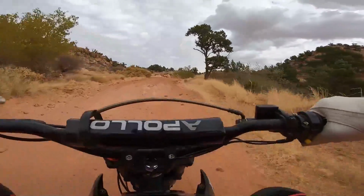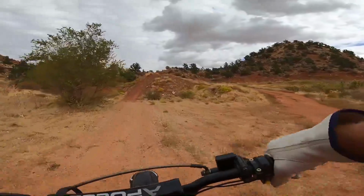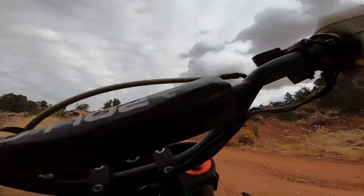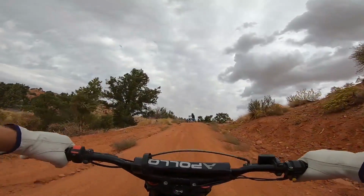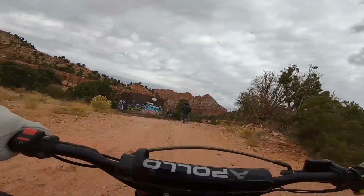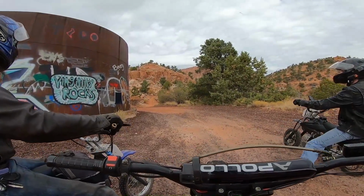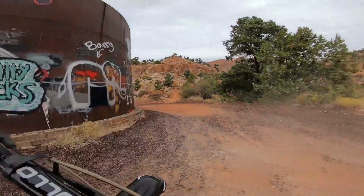It's actually pretty awesome what you can do on a little 125cc 4-stroke. Technically they're made for kids, but I mean, how old do you got to be before you're not a kid anymore? It's so fun because they're so little that you can get the front wheel up off the ground just by shifting your weight backwards. Water tank that I did not know about. Virginity rocks. That's awesome. That's good stuff.